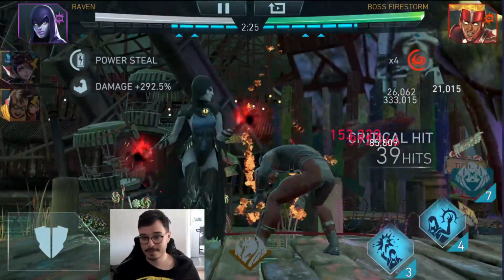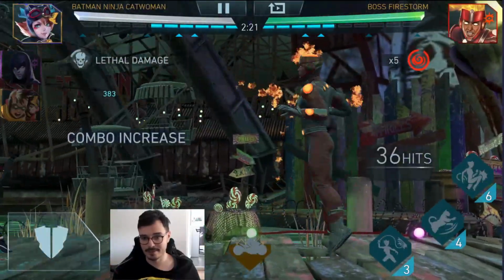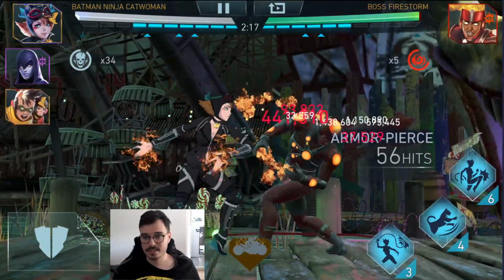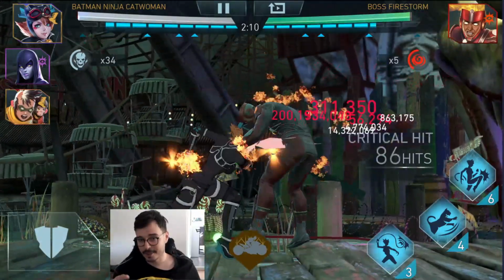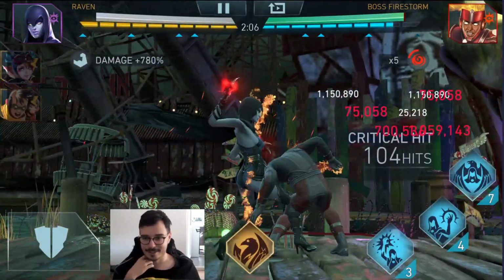Just search on YouTube in Jet 2 Mobile how to combo interrupt. I do have plenty of guides on that one. This even very recent. If you don't want to learn that, it's fine. You probably can play. Actually, no. If you can't combo interrupt, don't play this team, because blocking a special with Batman Ninja Catwoman is going to trigger a free third special that the enemy is going to block as well, and it's just an awful experience.